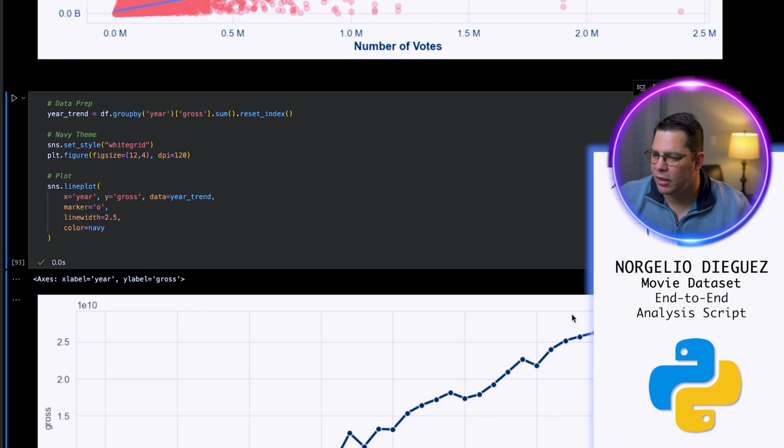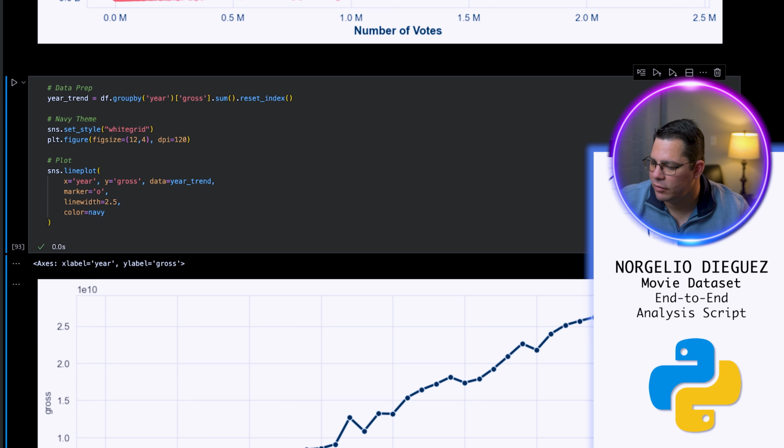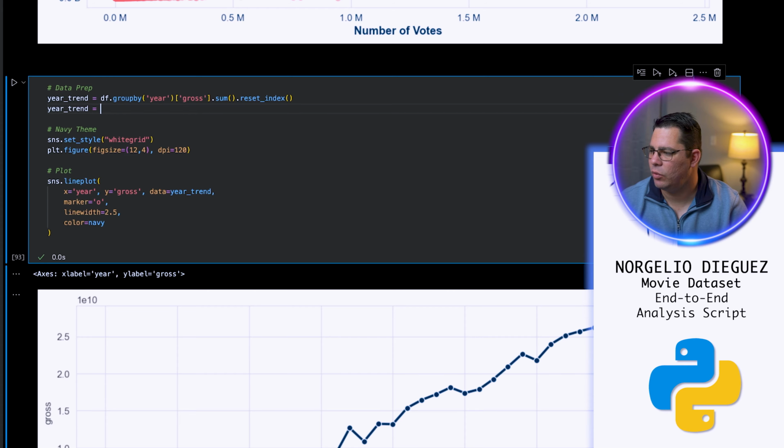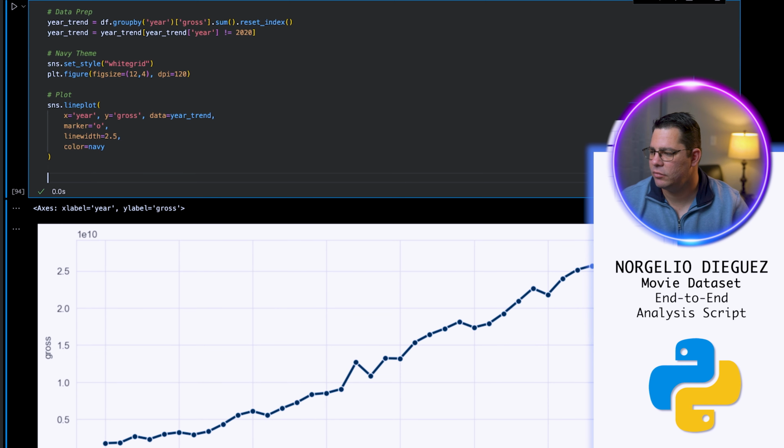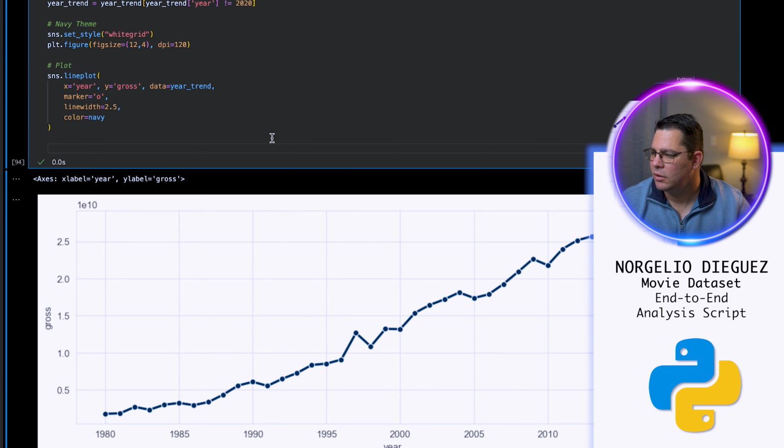So you see, as I was showing here before, you have a drop in 2020. That's because when they pulled all the data, it didn't finalize all the data. So it's always good to correct that. The easiest way to correct is you can set a maximum for the year and then drop it. But because I know it's 2020, I'll just do a quick year_trend equal to year_trend, open square brackets, year_trend, then year not equal to 2020, and that should help. Boom, we have everything but that one.